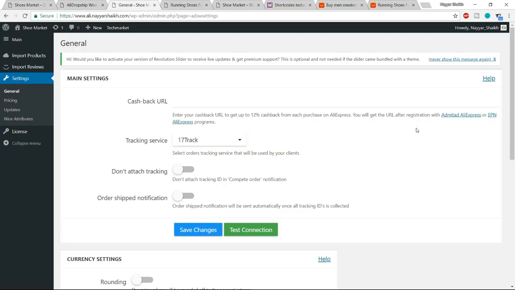For example, when you do affiliate marketing plus drop shipping at the same time, suppose you're selling that product that we have seen in the example, the price was $18, we are selling it at $25. Now when there is some cashback available, for example $10 cashback, then we can also get $2.5 extra profit on that product. Okay, so it is really easy to do that. What you can do is just sign up with this company which says Admitad AliExpress. Let's open this in a new link.